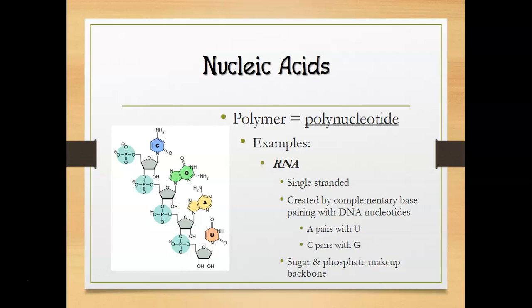Your other polynucleotide is your RNA. Single-stranded, when we actually build this, we use complementary base pairing, even though in its actual functional form there's only a single strand. So, once again, learn some of your base pair rules here. C is still going to go with G when we're building this, but now it's A and U that pair together, because remember there's no thymine in RNA, it's uracil instead.